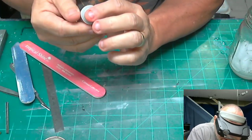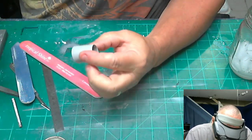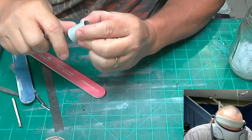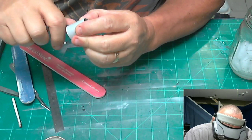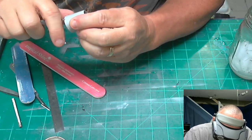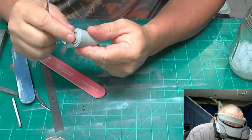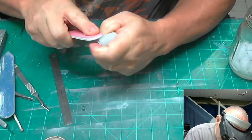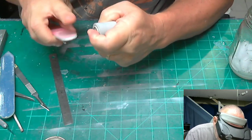Okay, I still got to clean this edge up. I don't like it. I don't like it at all. So anyway, I'm probably going to be on every night the rest of this week. And it may not be very exciting. But, you know, you might just want to tune in to see what kind of stupid thing I'm going to do next. Or see how I'm going to screw it up next, right?